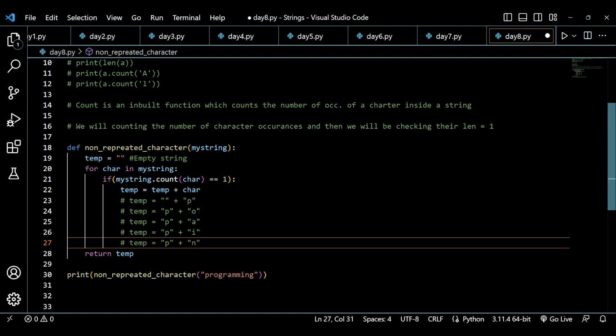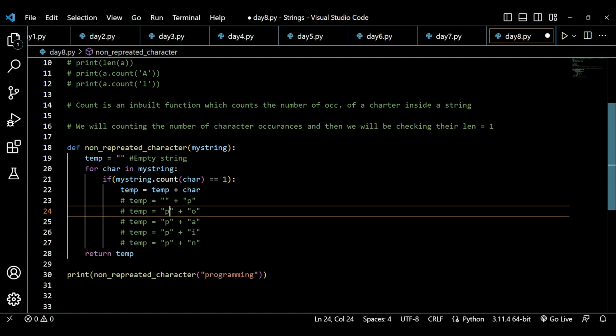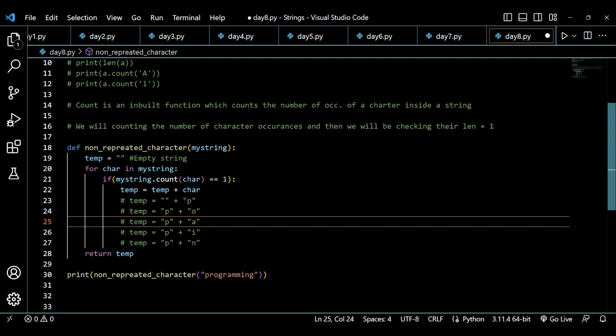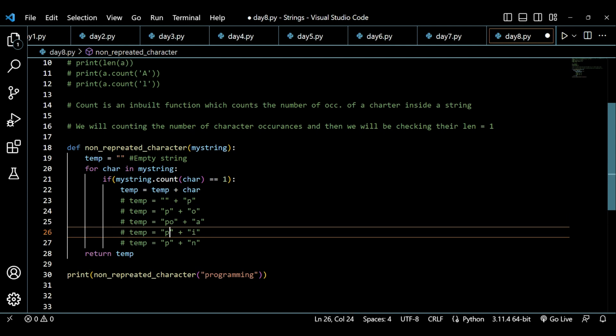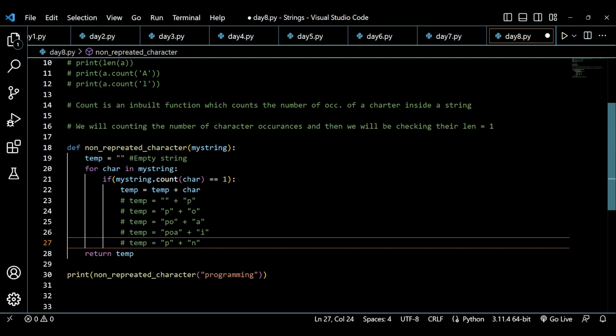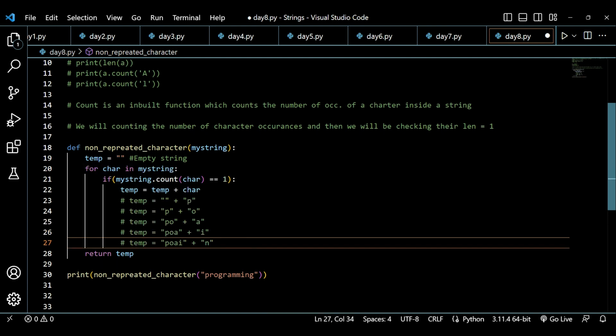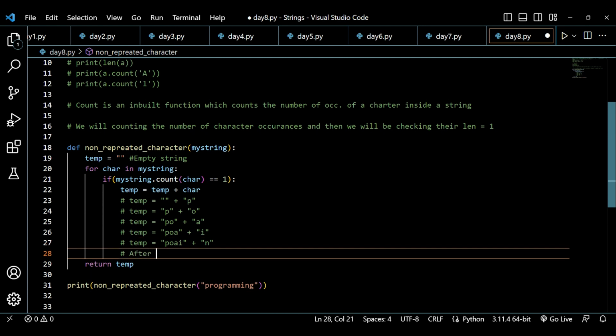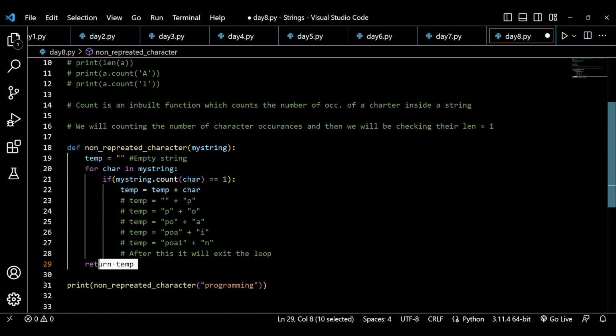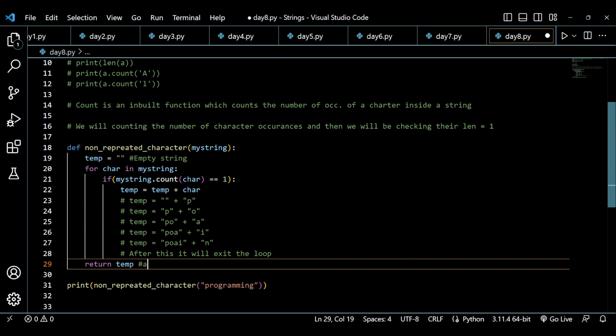Now ultimately we have 5 values added, and it will not be P here, it will be first P, then it will be PO, and then POA, then POAI, and after this it will exit the loop, and then it will return this value.